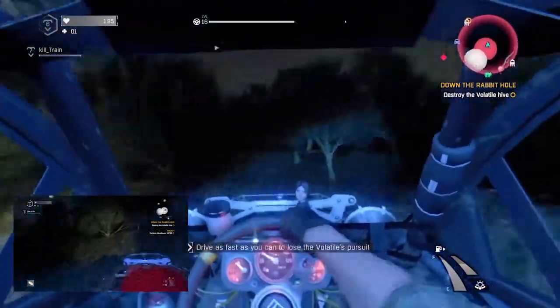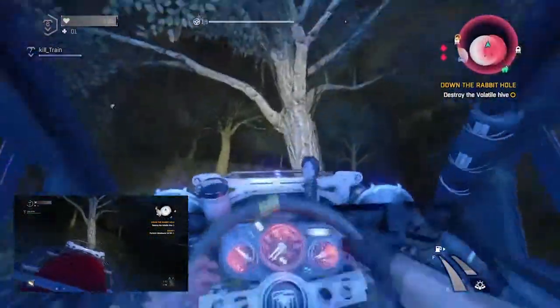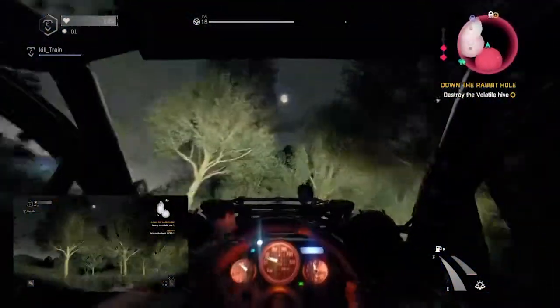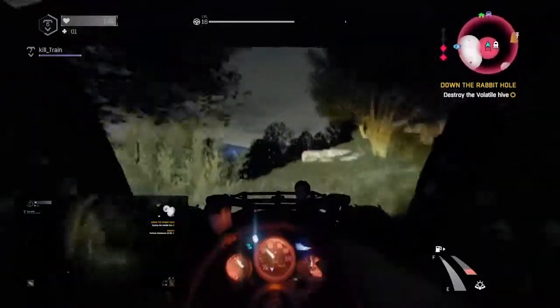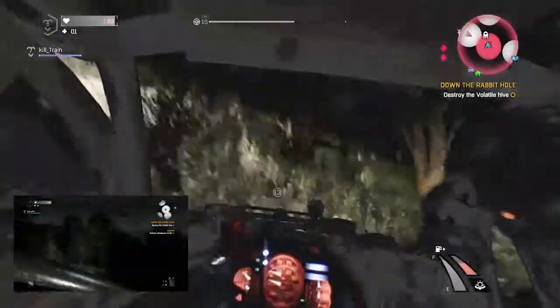But anyway, eventually you're going to get to the hive, which is just a little ways away from the village. It's actually not far at all, so it's a good hive to try out and see how you like it. They are definitely challenging, especially if you get in there and night ends while you're in there and all the volatiles start coming back. It is slightly terrifying.